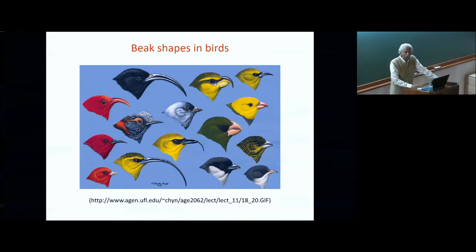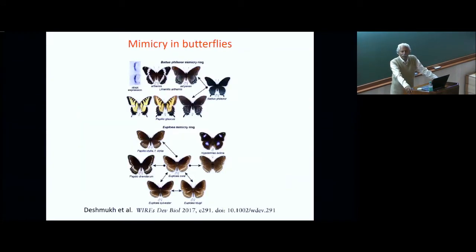So this again is something very, very well studied, and there's no doubt that these are adaptations to picking up various kinds of food. Mimicry in butterflies is another famous example. So here you have all kinds of butterflies shown on the screen, but I direct your attention to two classes, one on the top and one below. And broadly, it turns out that these two exhibit the following features.